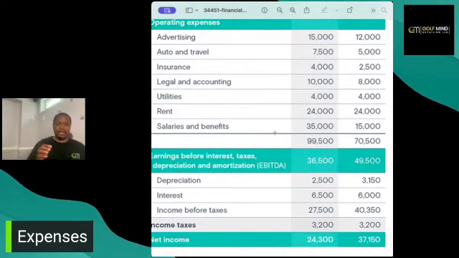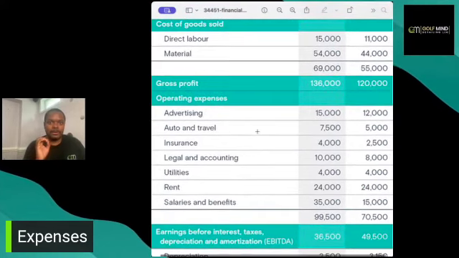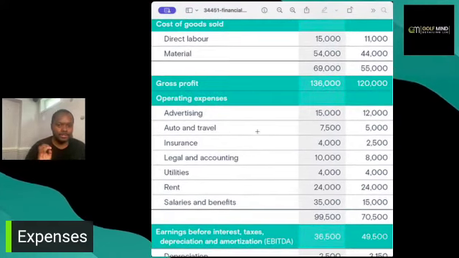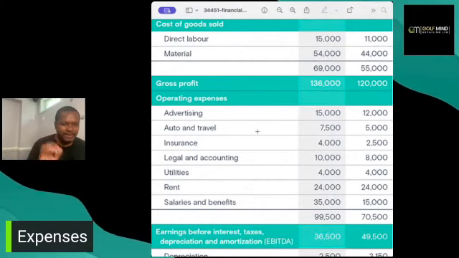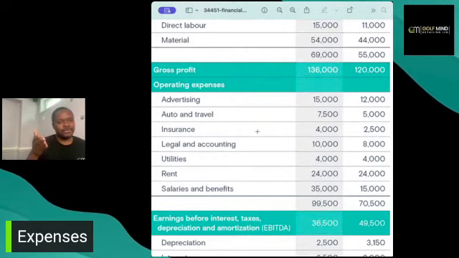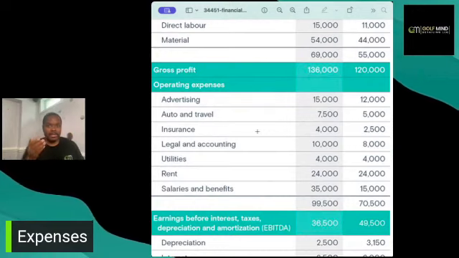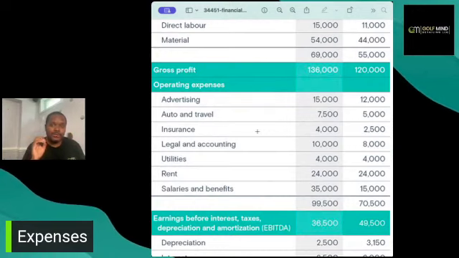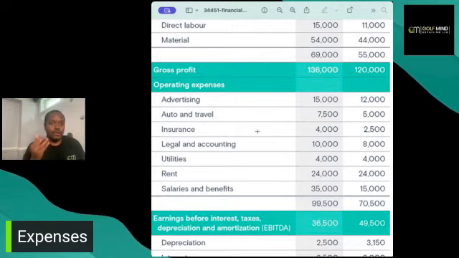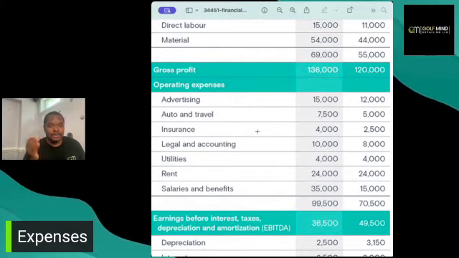So again, I'm hoping that this is making sense to you guys, because ultimately the goal is for you to be able to understand the account sheet. And it's very specific. A balance sheet is not going to display stuff like this in a very detailed way. But here you get a little bit more details as far as what part of your revenue was used for certain areas of your expenses.